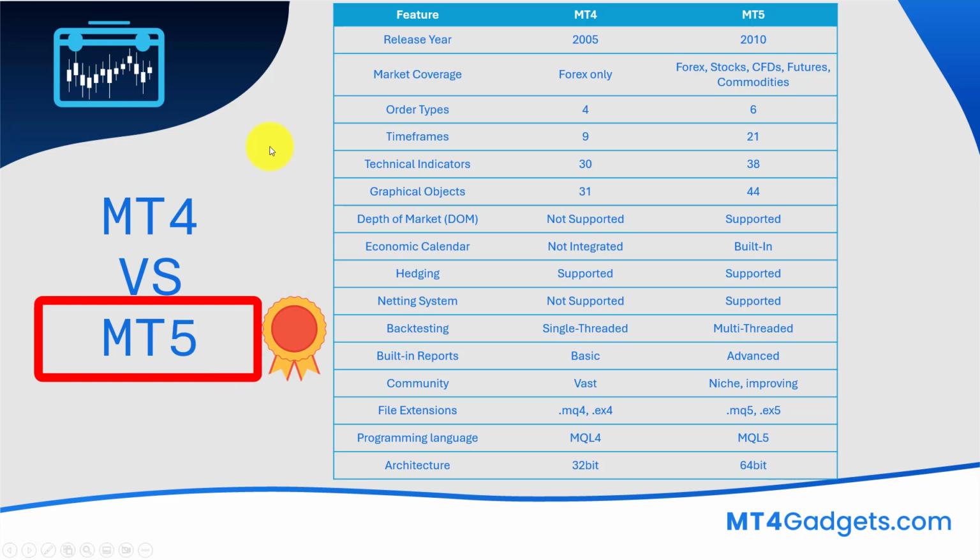Main reasons I find in the backtesting. Backtesting is far superior in MetaTrader 5 in terms of efficiency, speed, and performance. Architecture, so you can use all of the memory in your computer, and programming language, because the programming language MQL5 gives you more options and more flexibility and more performance than MQL4. So those are the reasons why this website, this course, this series, and my effort is dedicated to MT5, MetaTrader 5, and I don't think I will ever go back.